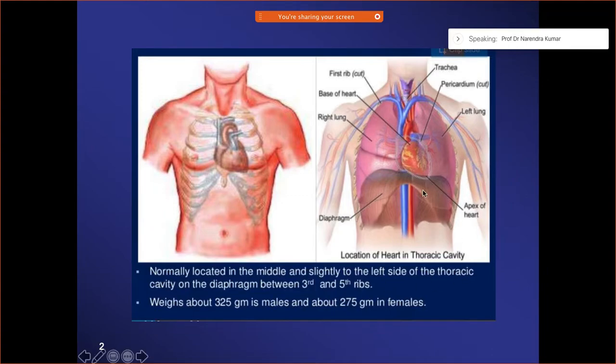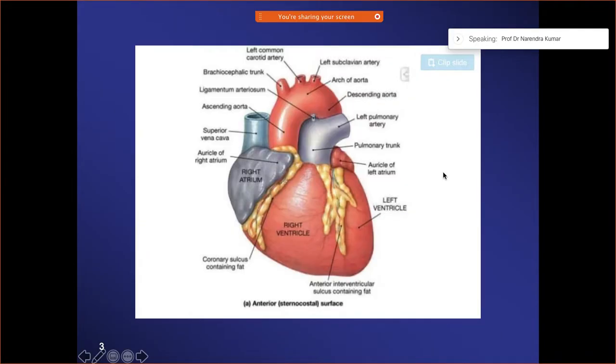And the anatomical location of the heart all can very well recall, especially after seeing this figure in our thoracic cavity. So the heart does have its own different surfaces as well. There's an anterior surface, which is also called the sternocostal surface because of the areas where it is in contact, in fact. So that's the reason. Similarly, there's another surface as well.